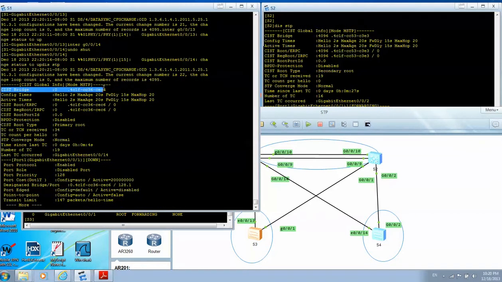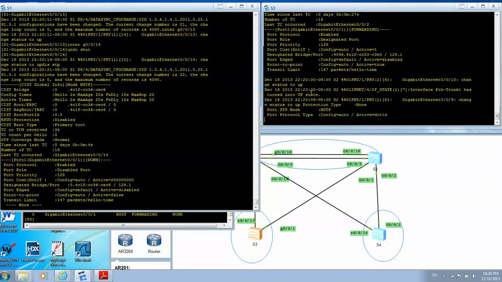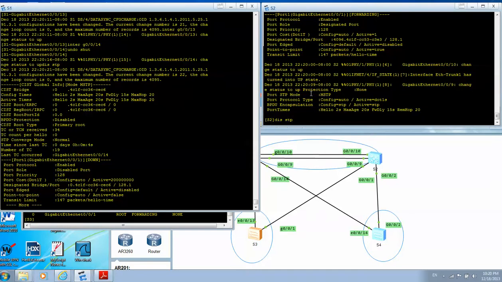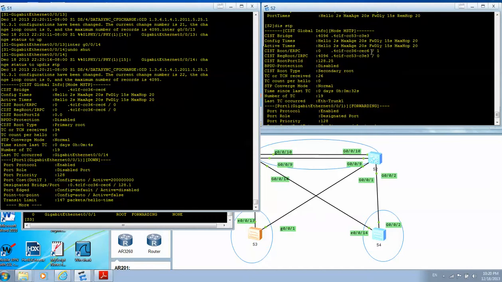Now you can see S1 became the root again because it has the lowest priority. Now you can see on S2 the root switch is switch 1. This one is the switch 2 bridge ID.